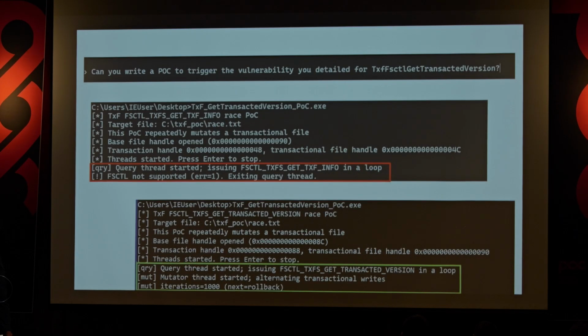So then I asked the LLM, can you please write a POC? It's super fast. It generates that in 1 minute. And then I compile it. It builds. Cool. Then I run it in my VM. And it turns out it doesn't do anything because it's not calling the right IOCTL. I'm like, okay. But looking at the code, it's quite easy to fix because I know the right IOCTL. It's getTransactedVersion, so I can just fix it and trigger the vulnerable function. So now I hit the getTransactedVersion function, which is cool.